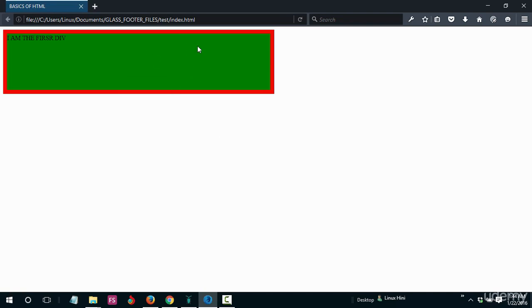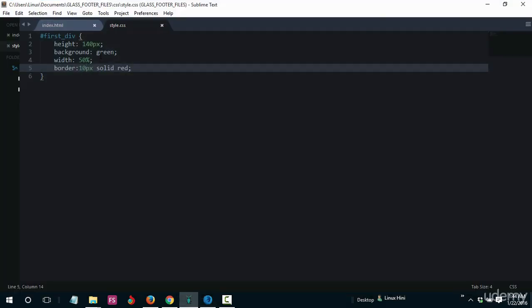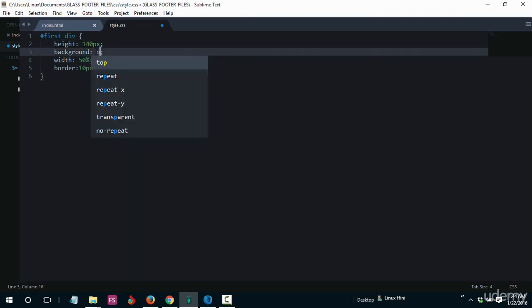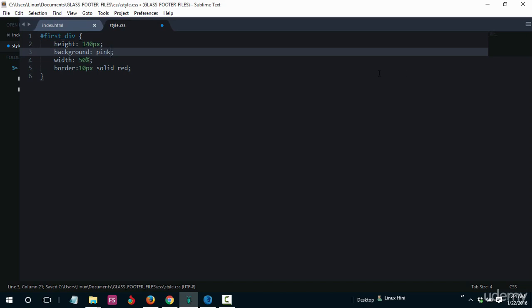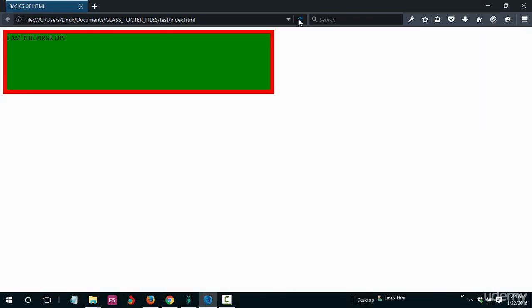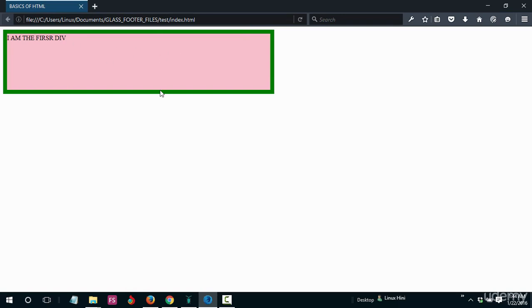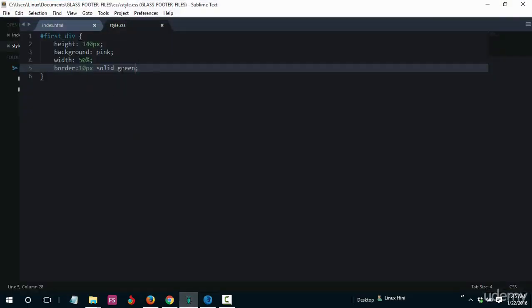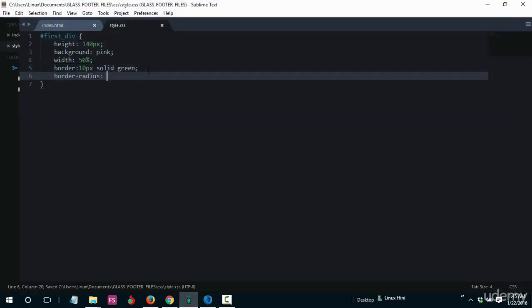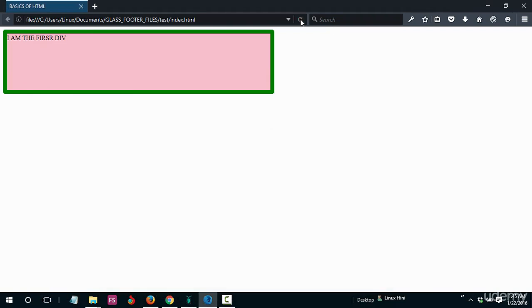What I want to do is to invert the colors. So I'm going to change this to pink, and then I'll change the border to green instead, so that we can have a more visually pleasing object on the page. Head back and perform a refresh, and I think this looks better. Okay, now we can equally change the look of the edge right here, or the corners. We can change the look of the corners by the border radius property, and then we're just going to set this to 5 pixels. So as we can see, this now has a more rounded corner, which looks beautiful compared to what we had at first.